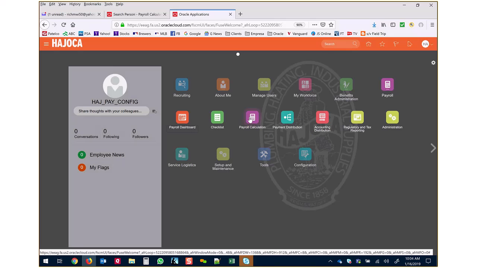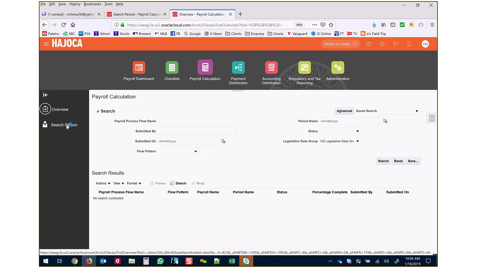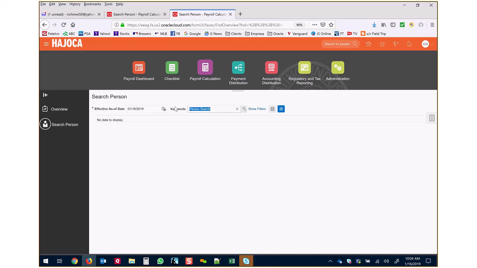This is one of my old clients that I still support. If I go to payroll, I go to payroll calculation and bring up a person. Now remember, when I do the search, I'm searching as of today.